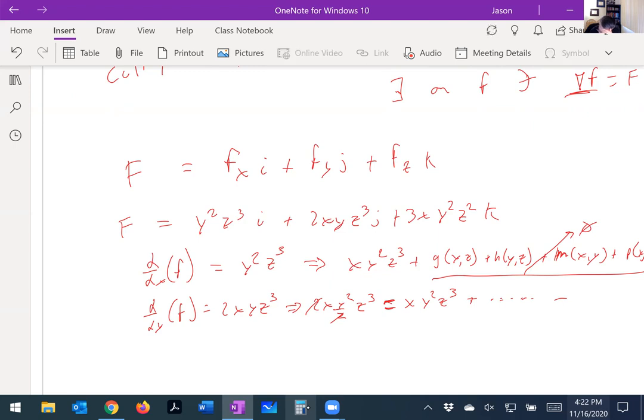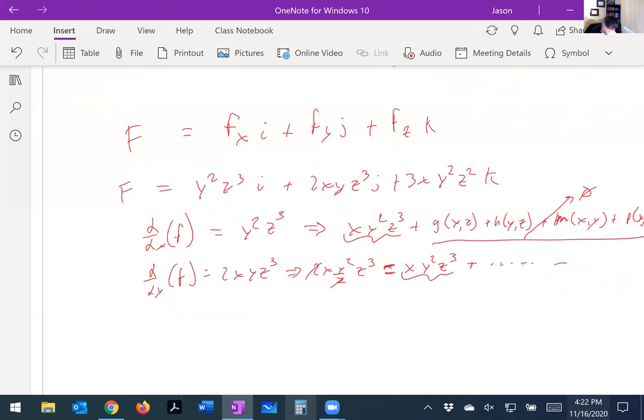Why am I going to know that it isn't? Because I'm going to come out with the same thing 3 times. That's how I know that it's not. I kind of gave you the punchline there before I told the joke, but that's okay. So 3xy squared z squared is equal to this, and then let's integrate on z. That's 3xy squared z cubed over 3, and we get xy squared z cubed.